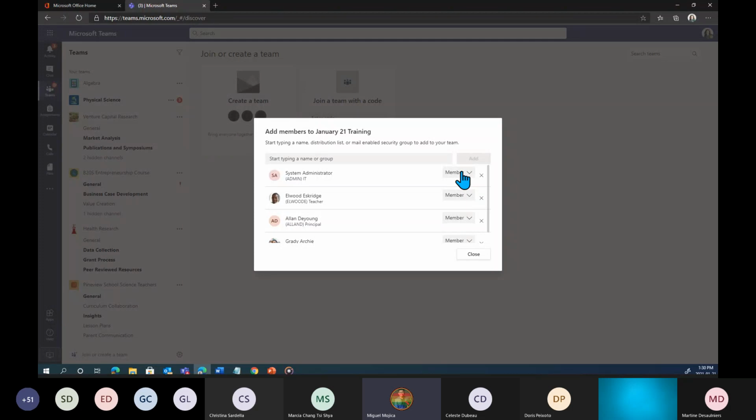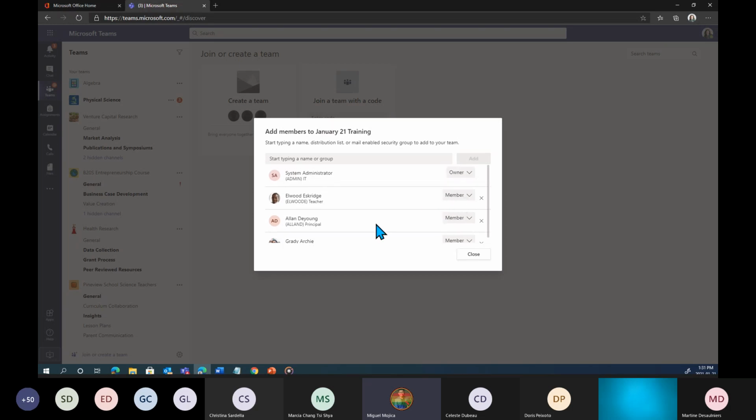And when you make that team, you'll see that, oh, all of them are members. Miguel, didn't I see that only owners can add members? You're right. So if all of them are members, we can actually see that we can change one of these. So we're actually going to make our system administrator, our IT person, into an owner of the team as well.